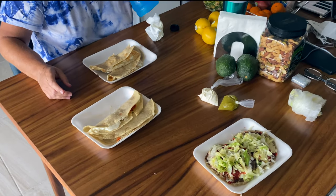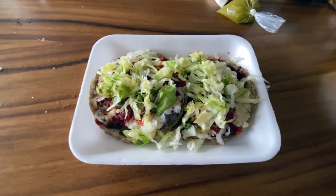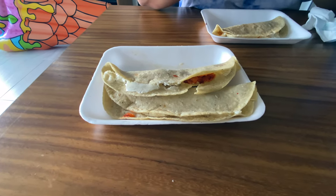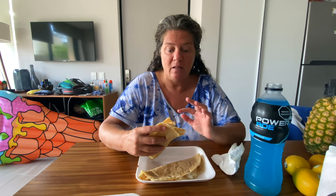Yummy. And it's good. I've got chorizo sopes, however you pronounce it. Sopes. Chorizo sopes. And that's papas y chorizo quesadilla. So I got the chicken quesadilla, and I think they must grill onions and some other seasonings and stuff. Very tasty. It's a little spicy. If it was any more spicy, it would probably be too much for me, but this is delicious.